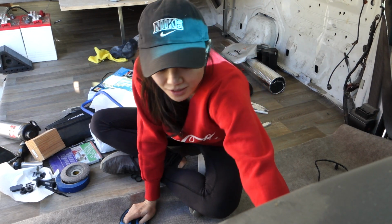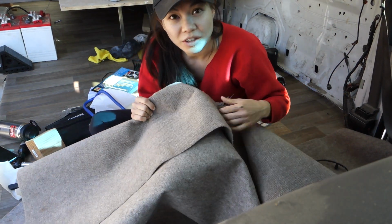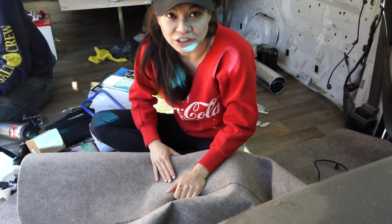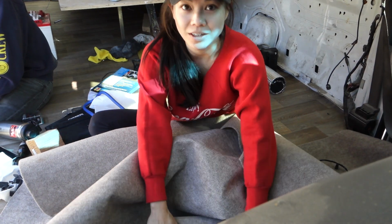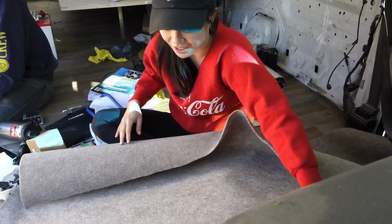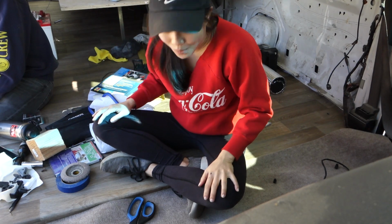I am cutting this carpet that we bought from Home Depot. It's made from 100% recyclable materials. Yeah, it's interior, exterior carpet. I already put down this insulation that we bought. Can you see it? Silver bubble insulation that works surprisingly well. So hopefully we'll have a completed floor.